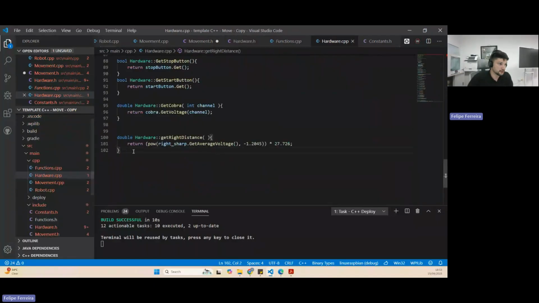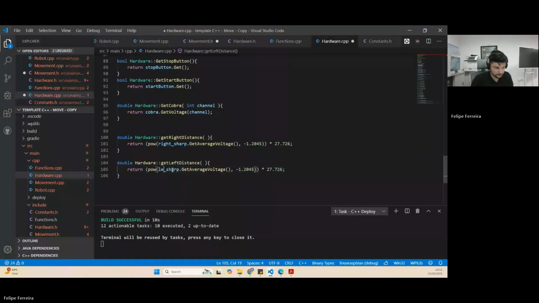I copy it here, paste, and change it to left. And then also change the name. So now I have the function get right distance and get left distance.